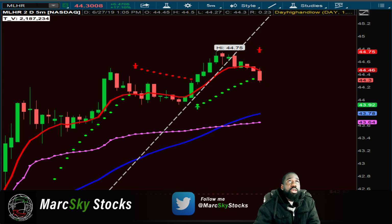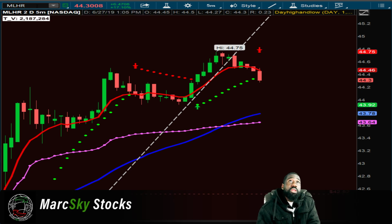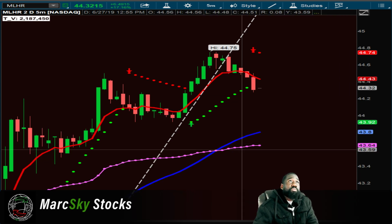All right, so MLHR, that's that one. Let's see what he has. Stock gapping at 5+. Like to see more of a push at open. Would love to see 43.44 on it. Went a little higher, but not too bad. And then top it off and look for a 2 to 3 point pullback or more. So that was MLHR, that he had in his notes.